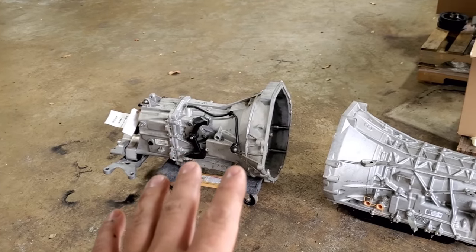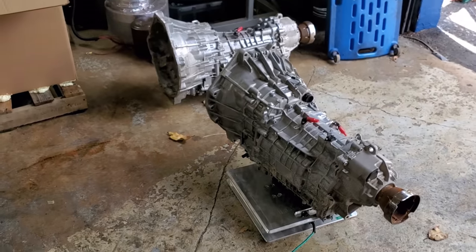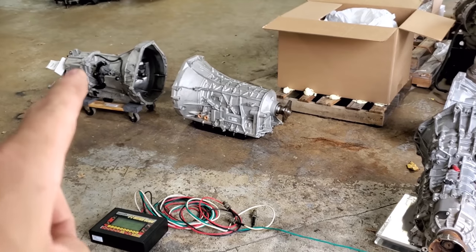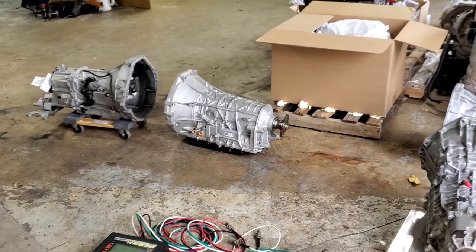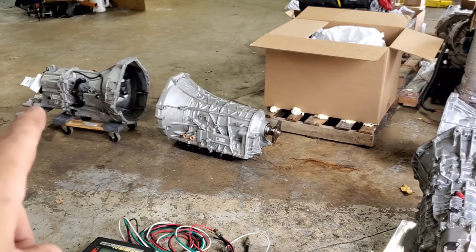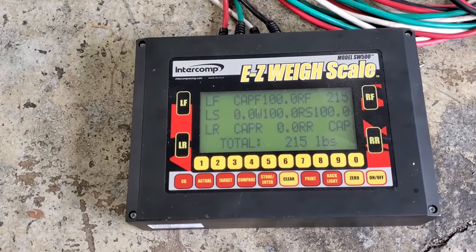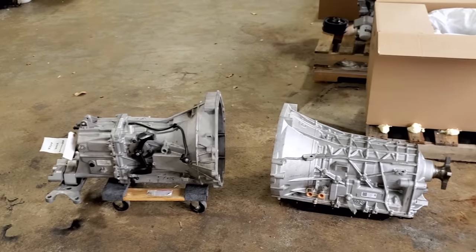So manual to manual there's about a 70-pound weight difference between the MT82 and the DCT. That's something to consider if and when a swap becomes available. Once the 18-and-up MT82s get built out they're freaking stout — all they need is better shift forks. The 10R80 is proven stout, the aftermarket is catching up to it, and it weighs about 40 to 50 pounds more than the MT82. The new latest and greatest DCT from Tremec weighs a hefty 215 pounds.